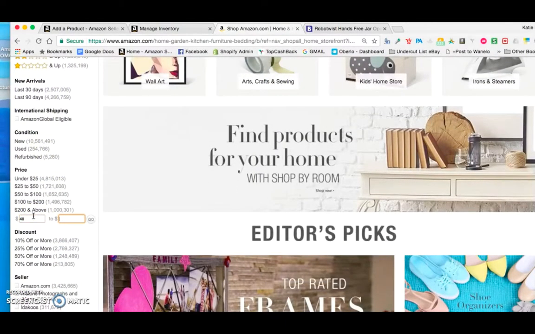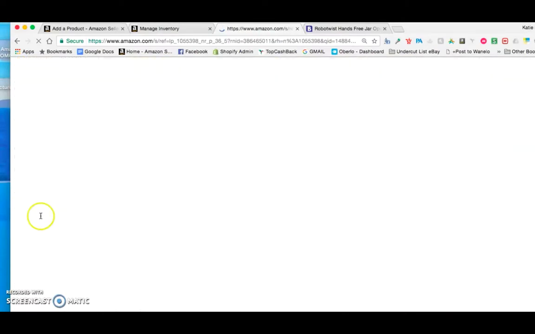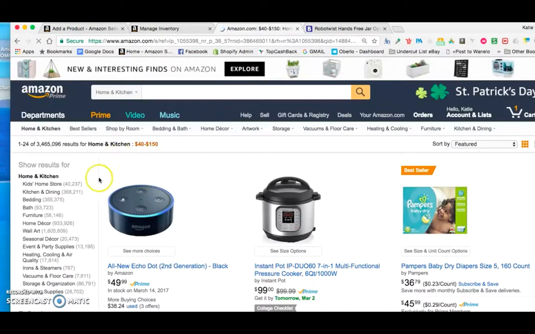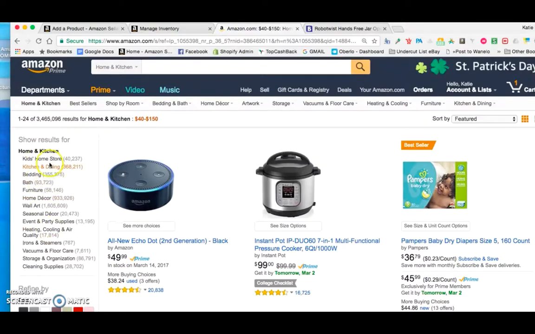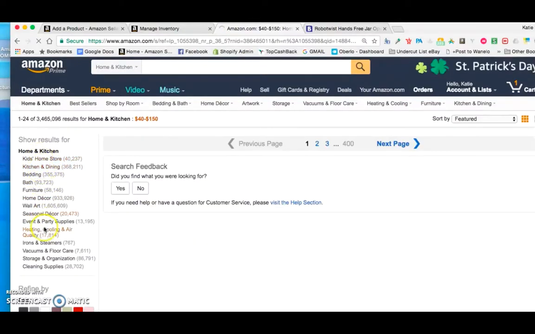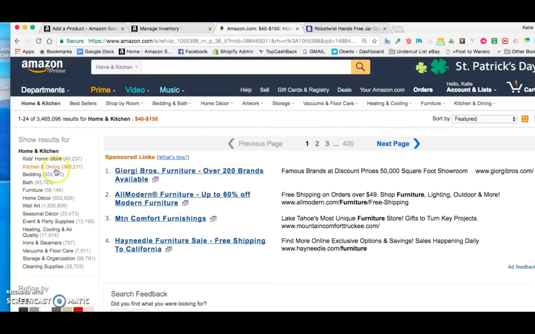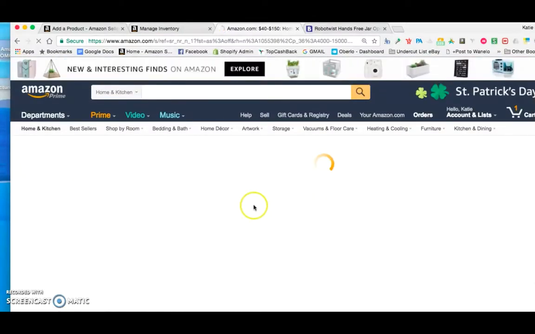It could be anything, 40 to 150. Enter or click on go. Now you can go into these subcategories. My favorite subcategory happens to be Kitchen and Dining. You may find other ones better, but this is my personal favorite. Let's just do this for example, Kitchen and Dining.